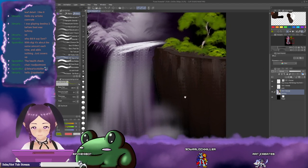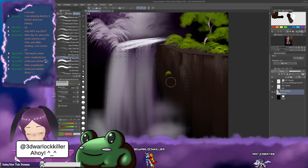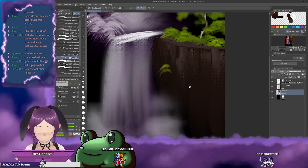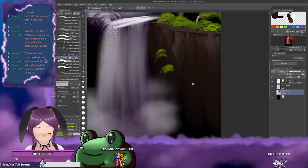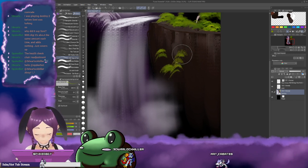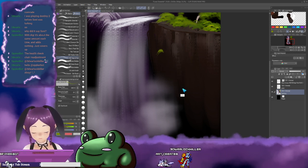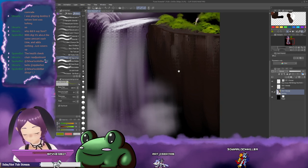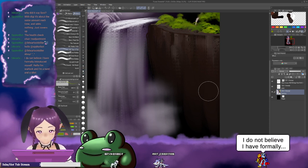And now he's saying because of all the mist and things, there should be stuff growing. Again, very hard to do. Is there any way I can do this with an interesting brush?